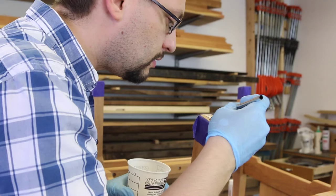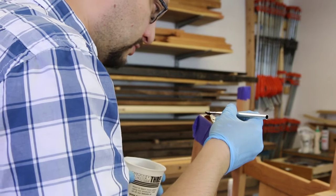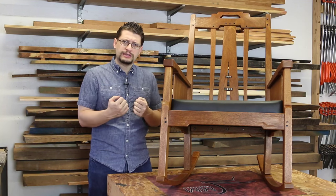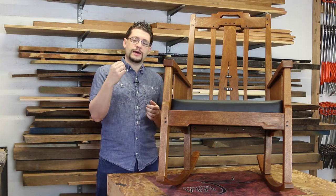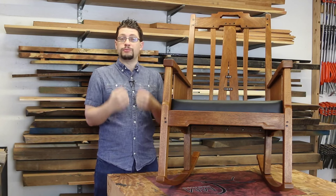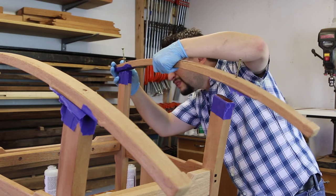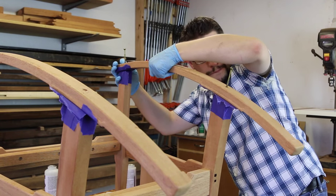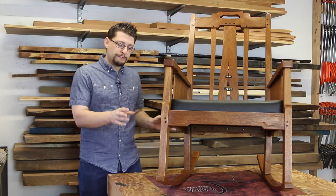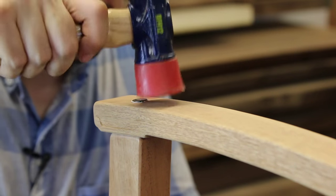Before I actually put the two pieces together, I primed the end grain of the legs. What I mean by that is I put epoxy on the end grain, I let the end grain of the legs suck in that epoxy, and I kept applying it until I got a nice thin layer that was no longer being pulled into the wood. That's when I knew I was ready to put these two together, screw in the rockers, put the epoxy in those screw holes, and screwed those in. To finish off the rockers, I ended up putting ebony plugs above the screw holes.